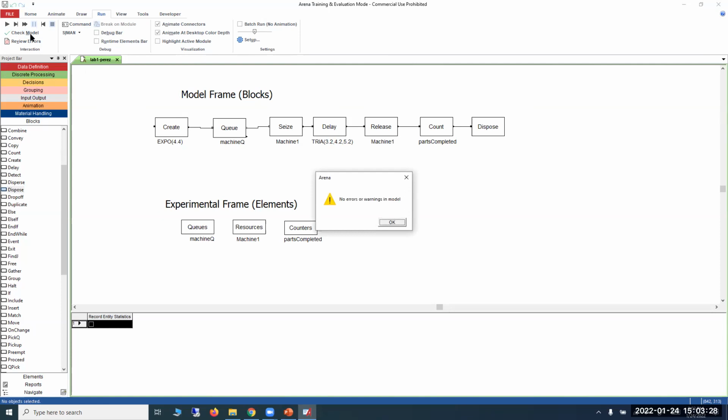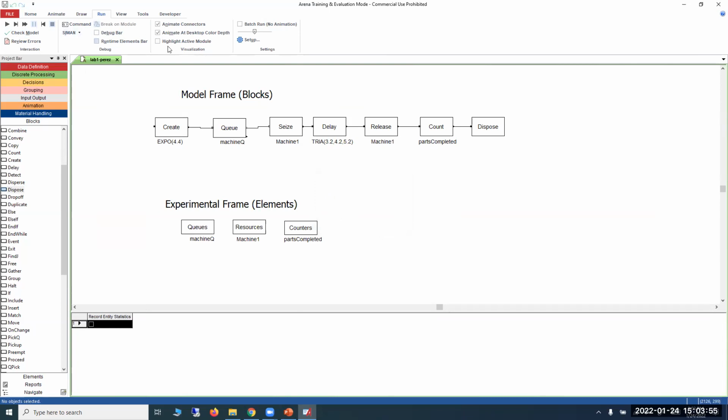And if you get the message that I just got, no errors or warnings in the model, then you're good. If you got something else, let me know. Okay, so it looks like everybody's doing well.